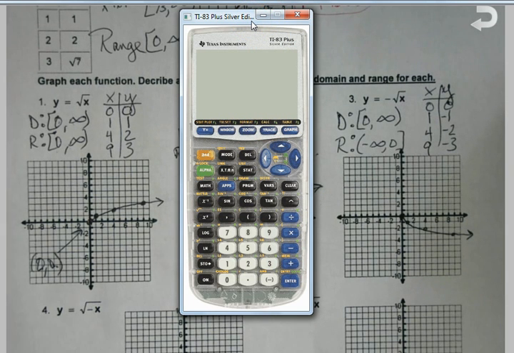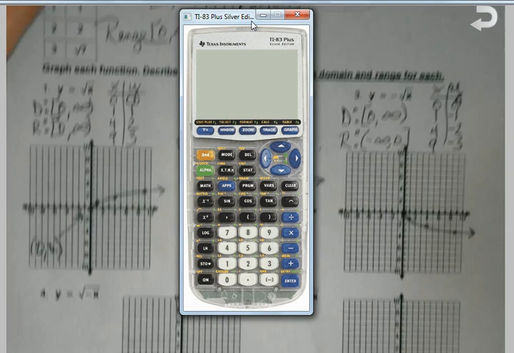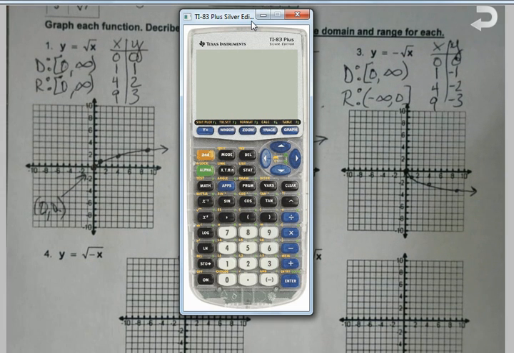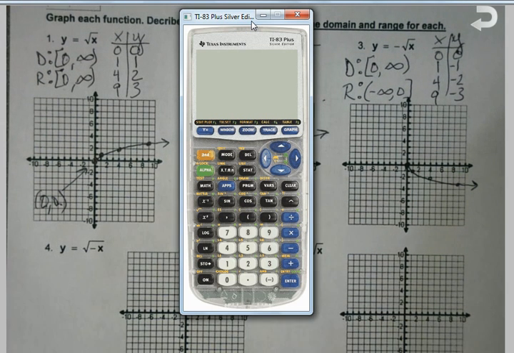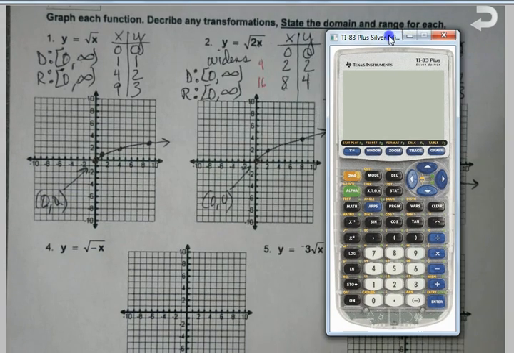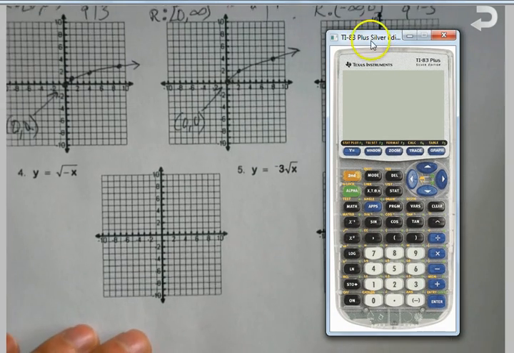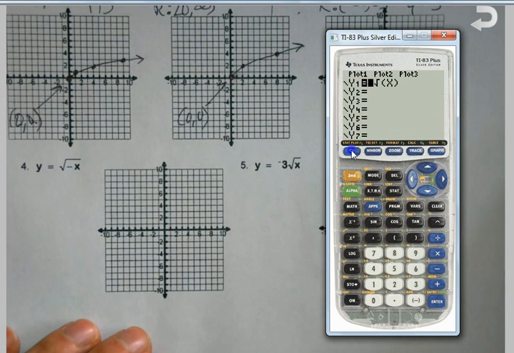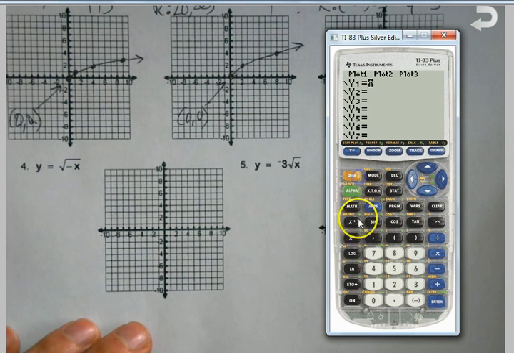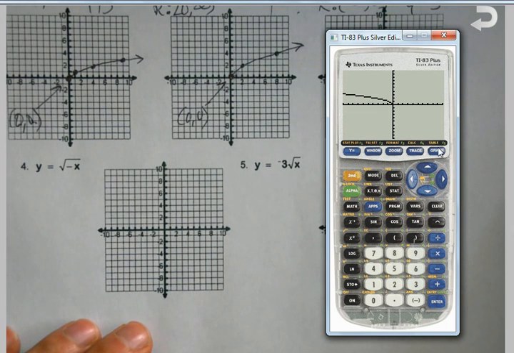Then it really starts getting fun. You're like, uh-oh. Now the negative moves inside the radical. Now some of you say, wait a minute, you just said a minute ago, a negative inside the radical you can't do. It's undefined. That's true. I don't get real number solutions for that. So let's see. If I go ahead, I'm going to plug this in and try anyway and see what happens. All right, let me hit the graph button. Oh. Now instead of reflecting over the x-axis, now it's the same graph except it's reflecting over y.